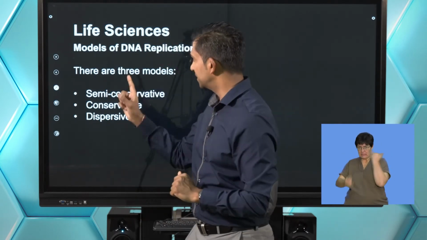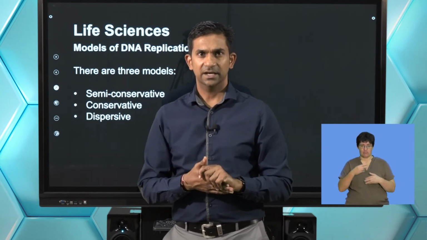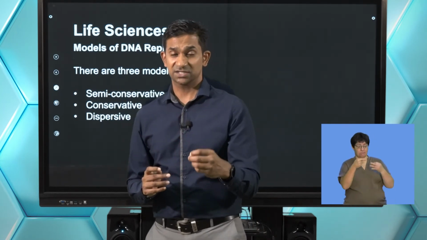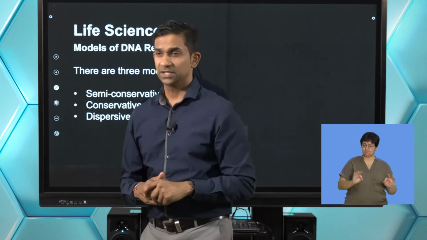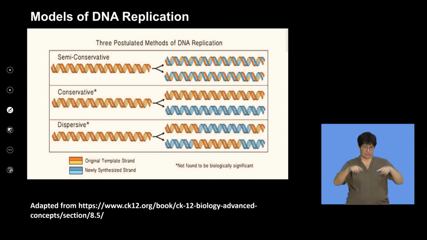And so that takes us to the next process of looking at the models that explain DNA replication. And because of these models, we have a better understanding of why DNA replication is such an accurate process. So the first model that we're looking at is called the semi-conservative model. The second model is called the conservative model, and the third model is the dispersive model. These models essentially try to explain how replication can be looked at. An overview of these can be illustrated using simple colors.